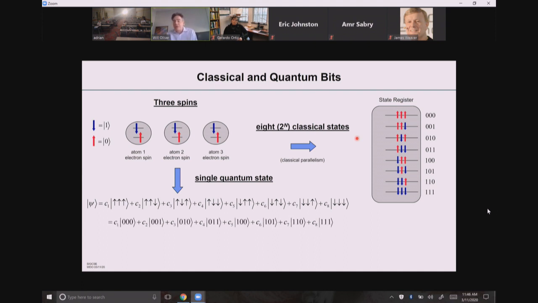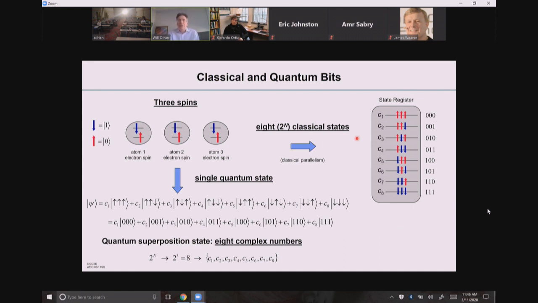We could rewrite it this way, which makes it closer to the binary notation perhaps we're familiar with. And just to mention again that this state is a single state, but it required 8 complex numbers to describe it fully, right? And then you can start to imagine the exponential growth in the state space that happens this way. And so we can change our state space representation like this. We'll put those coefficients C1 through C8 over there.